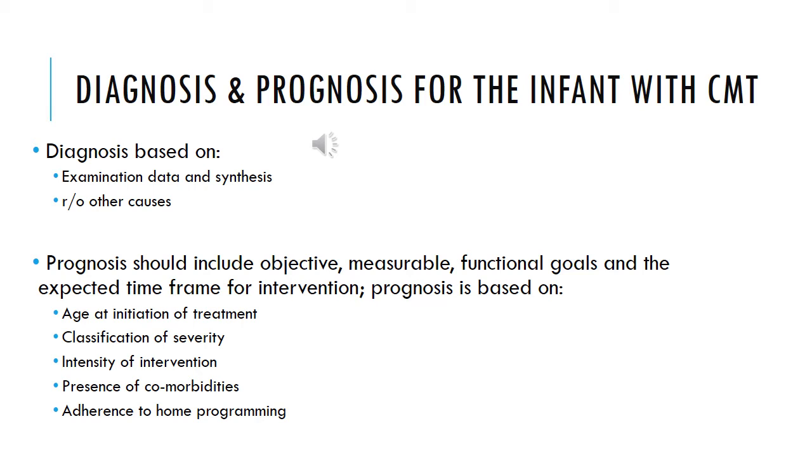The prognosis for these children is based on a variety of factors that we've touched on already, such as the age of initiation of treatment, the classification of the severity, how much intervention they get, how many comorbidities or what are their coexisting conditions, and then what is the adherence to the home program like with the family. The data shows us that when a child begins therapy under the age of 3 months old, you can pretty much expect full resolution of symptoms if the caregivers are on board and carry over the conservative management. So that's really a positive and something to share with the families to help them persist with the treatment that's upcoming.